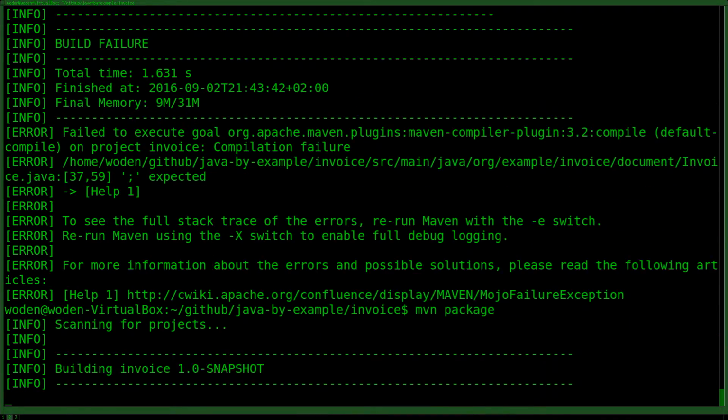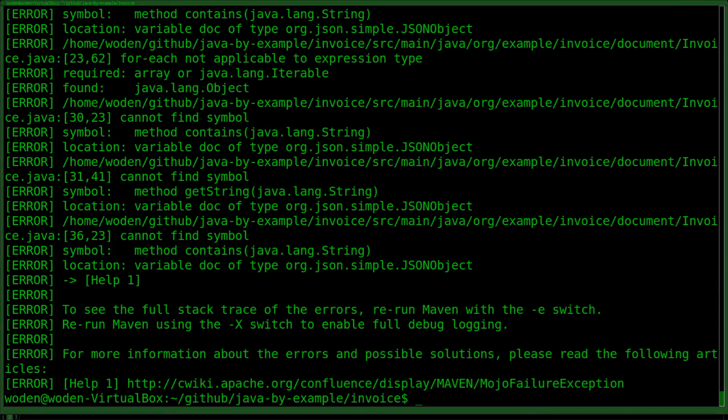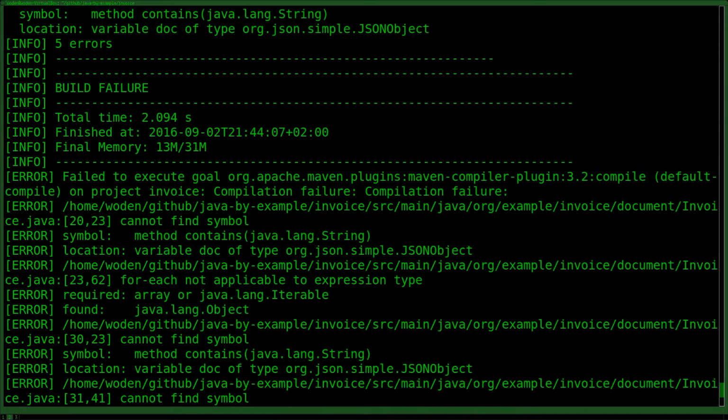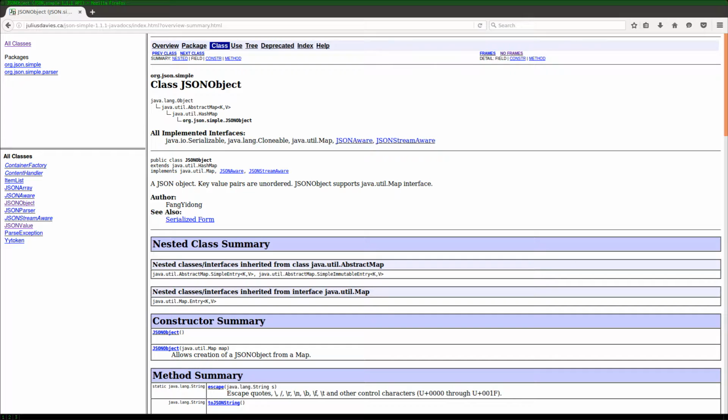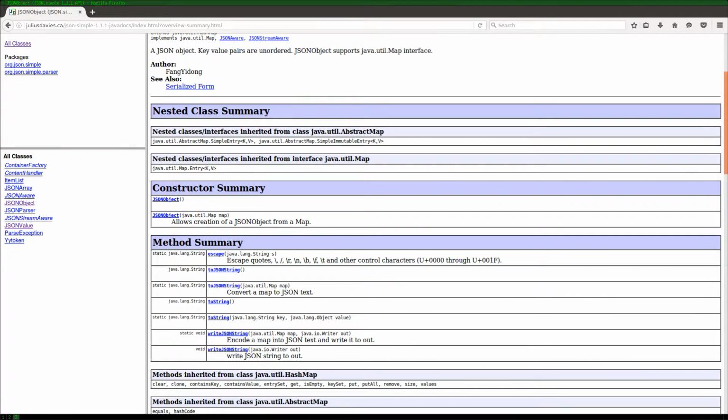It's always good to learn to read the different error messages. So here we have the problem that in invoice it can't find the symbol contains. Okay, so then we need to check and see what we should use for a map.